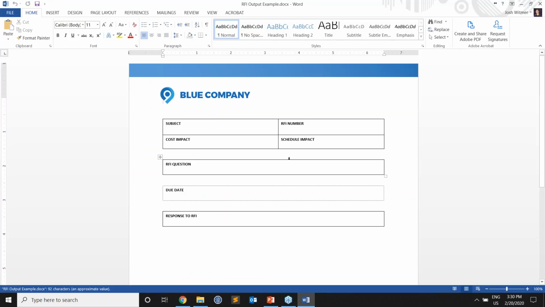This thing, because I'm the Blue Company, has been set up in a way that this is what I usually think about when I actually talk about my RFI. In most cases, I print this out, and maybe somebody's filling this out with a pen and paper out in the field. But from now on, I want to do this maybe from my mobile device or my computer. And then after it's filled in on ProjectTeam, I want to still be able to get this nice output.